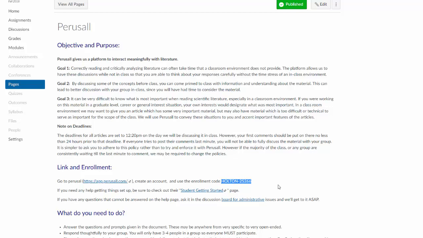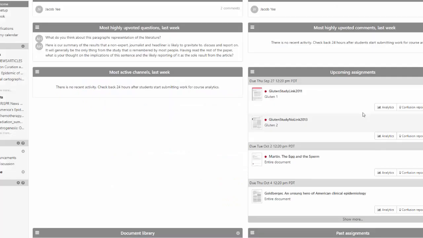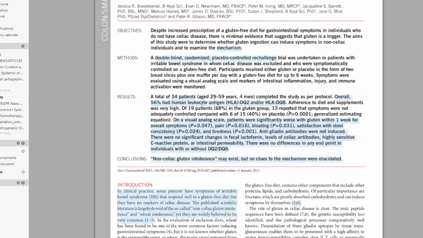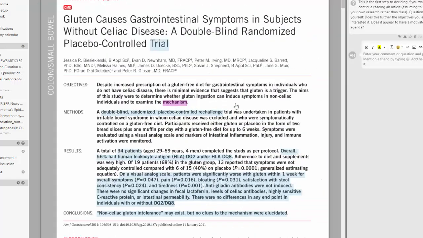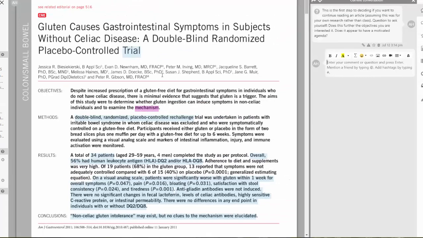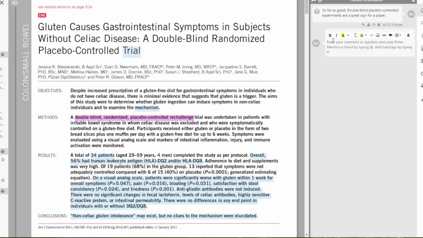For this, you'll be in the same groups as your in-class groups. Yours might look a little bit different from mine just because mine's the instructor version, but it'll be about like this. You'll be able to come in, look at your upcoming assignments, and click in and read through them. You'll notice there's a lot of comments already in these, and that's because we have already commented on them.